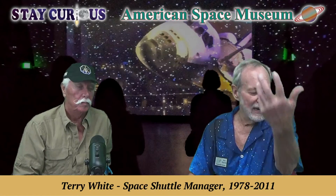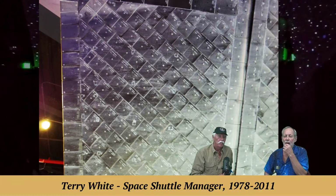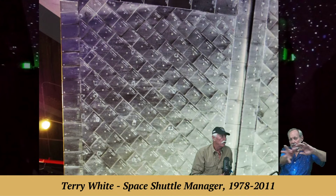Yeah. Well, we're winding down our part of the program with Terry White here. I've got another last picture, or two last pictures. This one, I put a little more contrast in it. It really shows you the flow and what we're talking about, what Space Nerd said about the angles. Yes. And you see the flow going towards the tip of those.